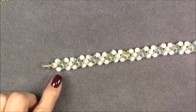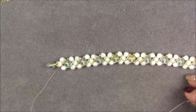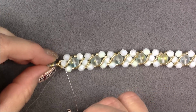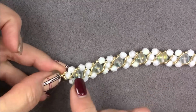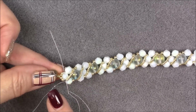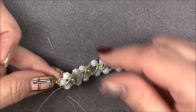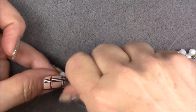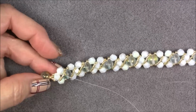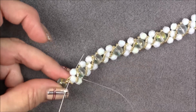So I've gone all the way to the end, and I'm coming out of this bead right here now. So let's get you in close. And what we're going to do is we're just going to go right up through this bead that our clasping is on. Just go right through there. And I've extended my nanofil right here, hoping that it'll go through the beads before I have to start picking up 15-0s. So hopefully it doesn't end up right where I need. Well, it's going to be fine. Okay, so now I'm going to go through this one on this side right here.